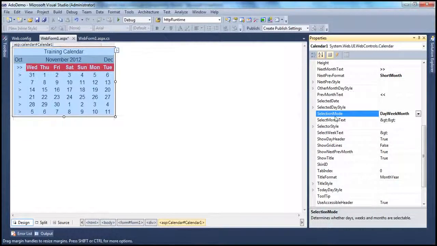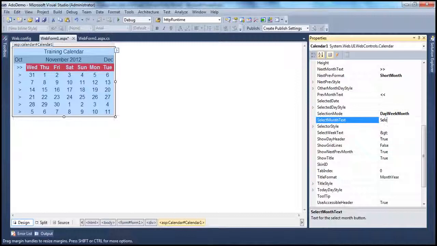And the moment I do that, look at that. I can select the week using this greater than symbol. I can select the entire month using this double greater than symbol. Now, are these customizable? Absolutely, you can change them as well. Okay, so select month text, currently it's like two greater than symbols. You can change that if you want to.